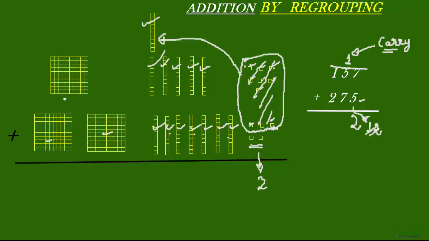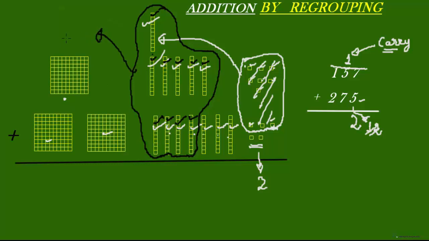Let me again regroup these into 10 blocks of tens, that is 1, 2, 3, 4, 5, 6, 7, 8, 9, 10. So we can put all these groups of tens, or groups of 10 smaller blocks, into one block. So how many smaller blocks will there be? If we put all these together, there will be 100 smaller blocks, 10 smaller blocks in each. So 10 tens makes 100. So we can put this 100 block in the hundreds place.